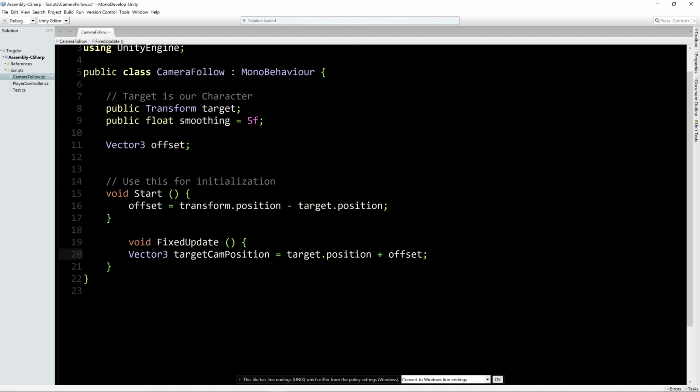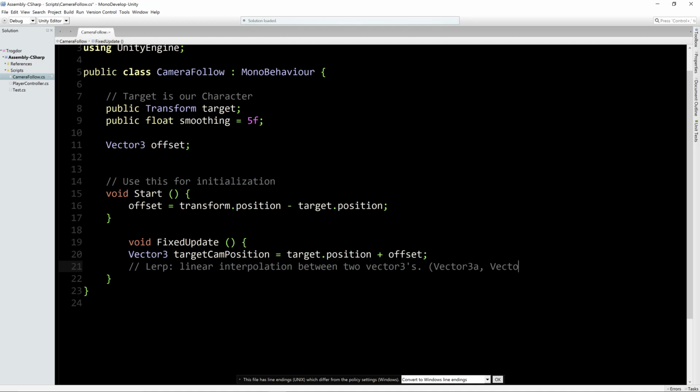So now we're going to use something called a Vector3.Lerp. And all a lerp is, is an interpolation between two Vector3s. So I'm going to make a note before we actually write that code out so you can kind of remember. So a lerp is basically a linear interpolation between two Vector3s. And it looks like this.